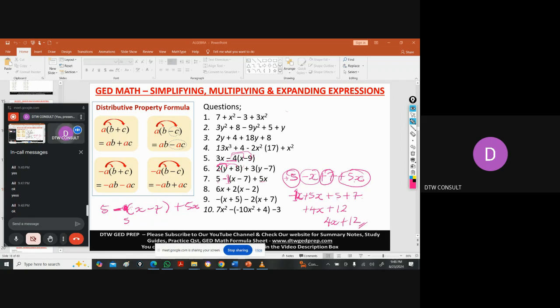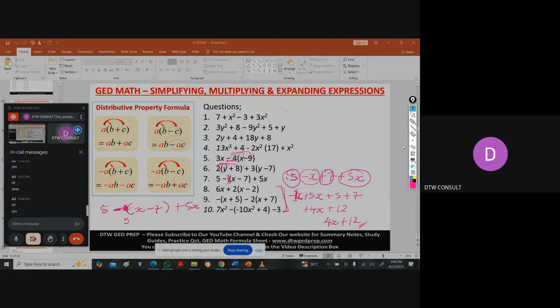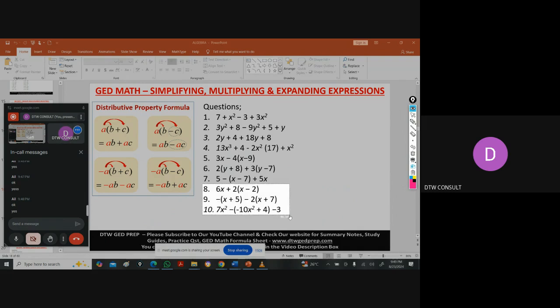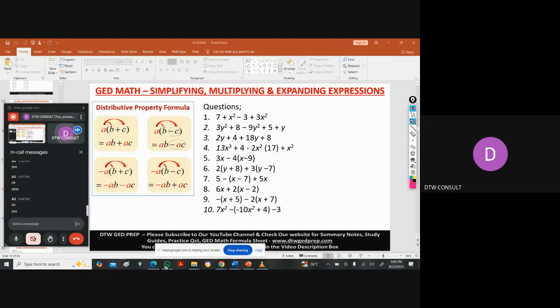Do we see that? So I want you to do this as homework and post it on the WhatsApp group. I'm going to take a picture of this. I hope you've written this. Can I clean this off or you're still writing? Yes, I took a screenshot. I will just drop these three questions on the group.